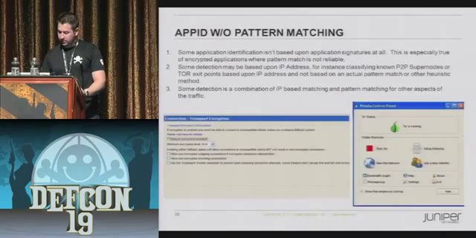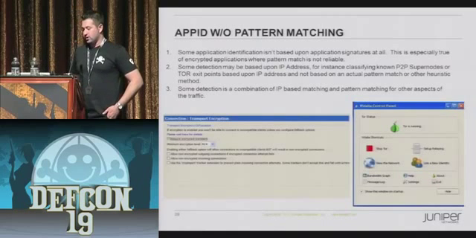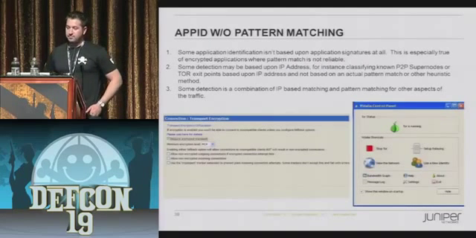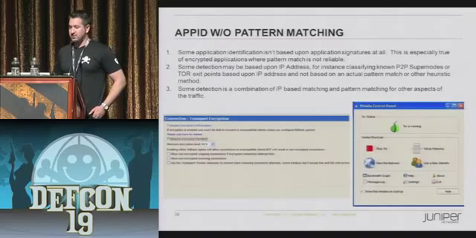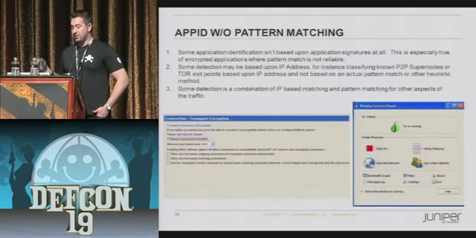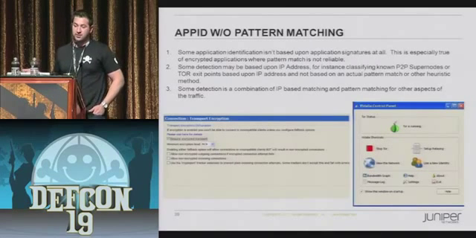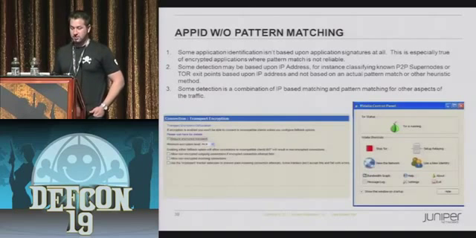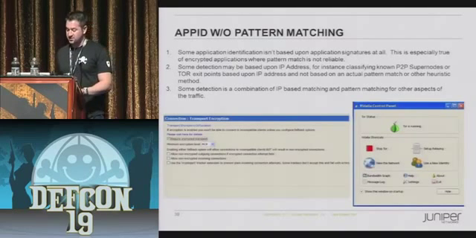And I mentioned just a moment ago the ability to do application ID without specifically pattern matching. Pattern matching is good for matching easy applications, and we'll just say honest applications. But in order to match some of the more dynamic and complicated applications, you can't just leverage pattern matching, for the exact same reason as with IPS. The pattern could actually change dynamically within every connection, and it won't be something that remains consistent.